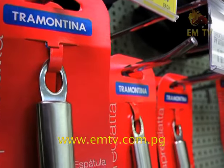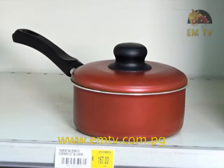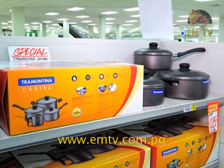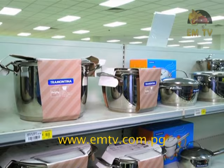Tramontina is a quality brand that not only specializes in making garden tools and agriculture tools, but also makes a range of quality cookware goods that we supply here at Brian Bell. And we have amazing specials on our Tramontina cookware, from our single pieces to our multiple piece sets that can cater to all your needs in the kitchen.